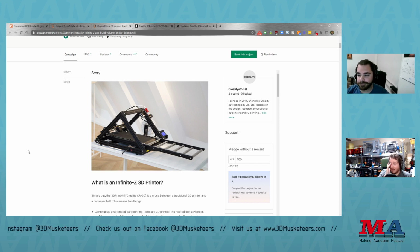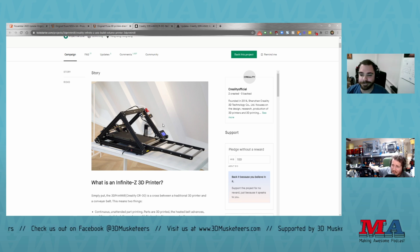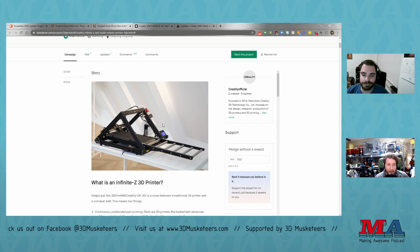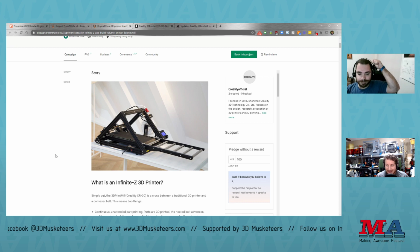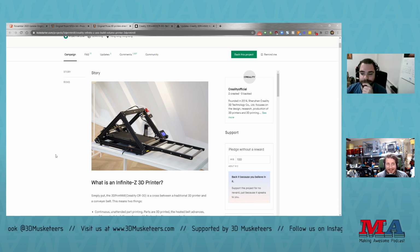And that just left me with a bad taste. The original Ender 3 was an absolute hot steaming pile of garbage unless you did a bunch of upgrades to it. And they don't get away from these damn 8-bit boards, like these old Melzi style boards. And yes, the MK3S does use an 8-bit board, and the screen is roughly the same level of jank. But the interface is just so much better. Now, the idea of a belt printer is not new. I've worked on belt printers before. It was a MakerBot Thingomatic, which was a 3D printer that was laser cut out of wood.